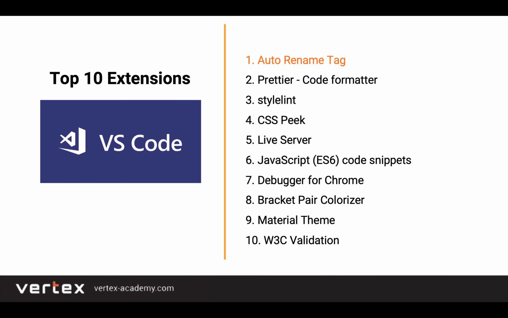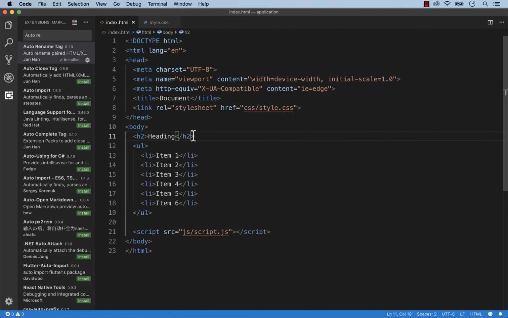Okay, moving on to the second extension called Prettier Code Formatter. This extension formats all your code in a standard way, and it keeps the code formatting consistent. Please notice that Visual Studio Code has another code formatter which is installed by default. But it only works with HTML code, and also there is no possibility to change its default settings. So let's install Prettier Code Formatter.